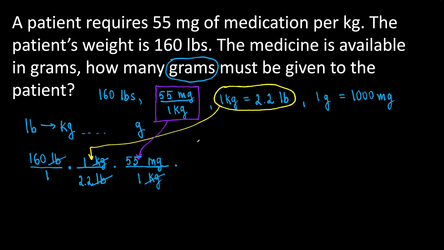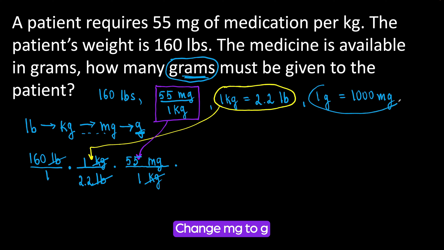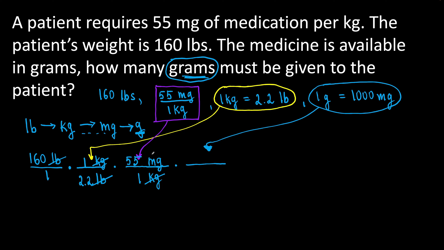Do not stop, because in this problem we need to find grams. We started with pounds, changed to kilograms, then changed to milligrams, and now we are going to change to grams — exactly what we need to find. We take the conversion factor: 1 gram is equal to 1,000 milligrams, and plug it in to get rid of milligrams and be left with grams. Our milligrams are in the numerator, so we put milligrams in the denominator and grams in the numerator. Milligrams cancel out. Now let's plug in the numbers: 1 gram goes in the numerator and 1,000 milligrams go in the denominator. We are left with grams.